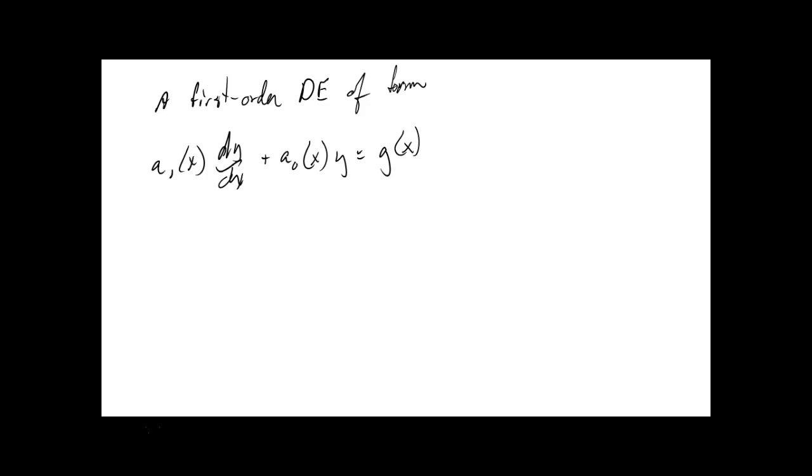Okay, that's why they have the a0 and a1. They remind you of the coefficients of a polynomial. That's not important. That's not what they're there for. It's just two different functions, both a function of x. Okay. Now, this is a first-order differential equation because it only has one derivative. The derivative in it is a first-order derivative, first derivative. Okay. So that's a first-order differential equation.